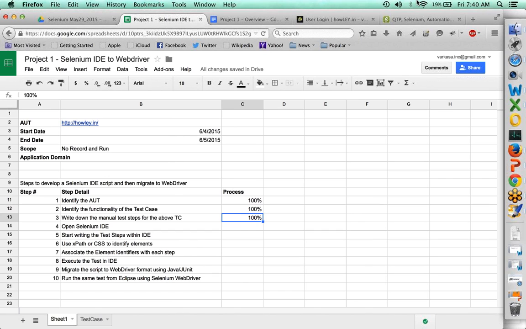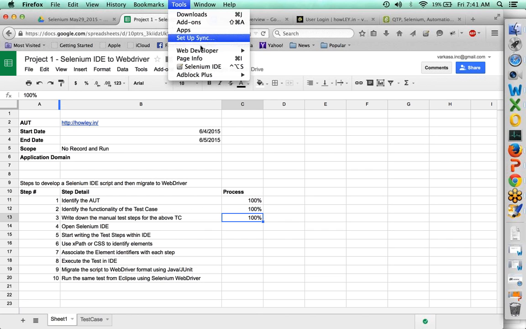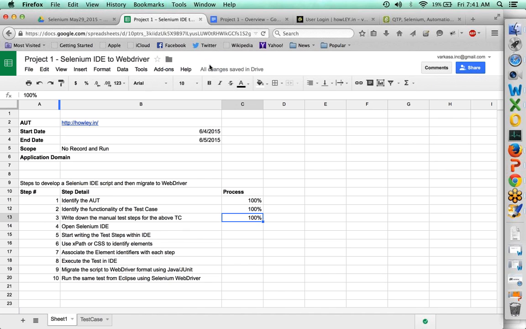Now the next step that we need to perform is to open Selenium IDE. So for us, team, once we use Firefox as a default browser, you are able to download, install, and start working with Selenium IDE. All these fundamentals, team, I've put in those videos. I'm expecting you to go back and look at them. But once you have installed Selenium IDE on your Firefox browser as an add-on or plugin, you now have access to it under the Tools menu. So when you go under the Tools menu within Firefox, you will see Selenium IDE.